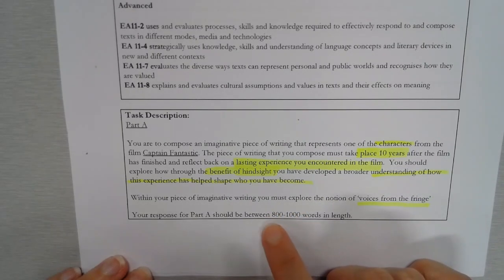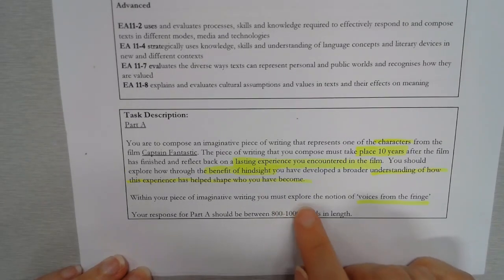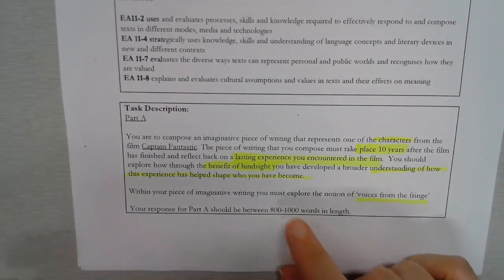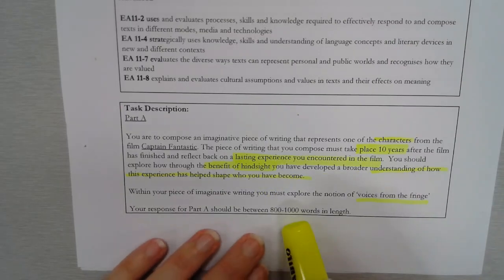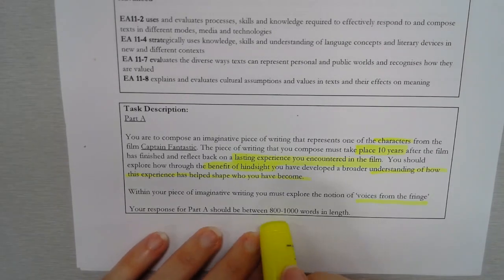It is really important to remember that this is a word range, so you aren't able to go over that 1,000 word limit. And the reason for that is to create a sense of equity. If one student really sticks to that word limit and doesn't go over that 1,000 words, and then another student has the opportunity to put more detail and description and then the ability to really vocalize that voice for the character because they've gone over that word range, that creates an equity issue. So it's really important that you stick to that word range there and not go over.